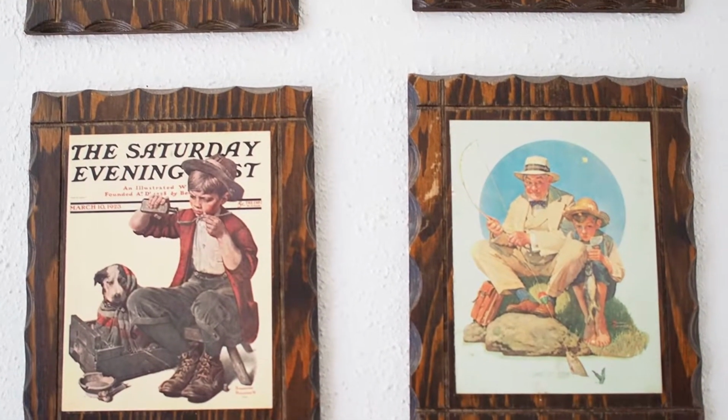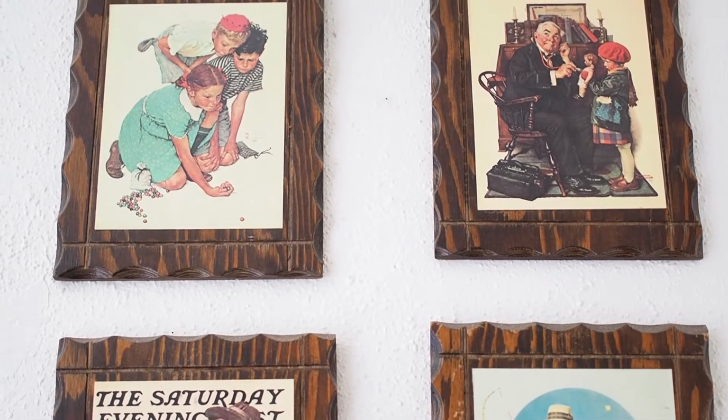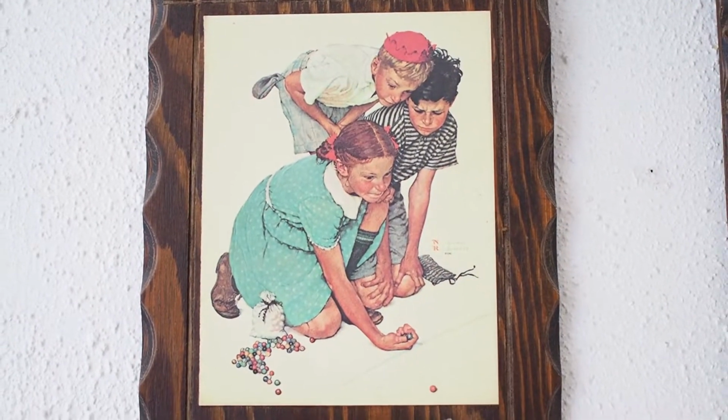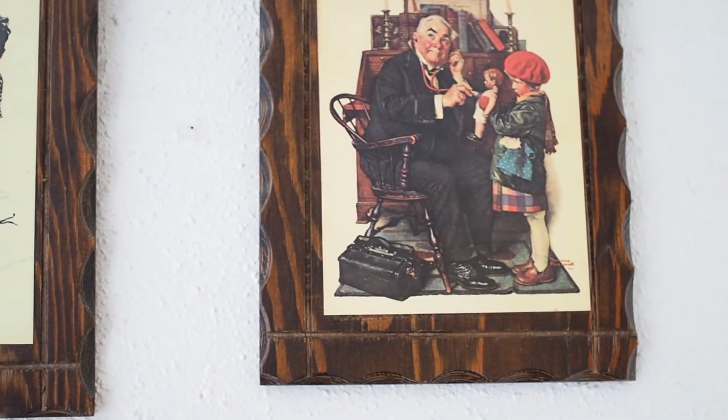So this collection of vintage artwork was a gift from my mother, and she actually was helping out a neighbor of ours cleaning her mom's home. Unfortunately, her mom passed away, but this treasure of a collection was in her attic.